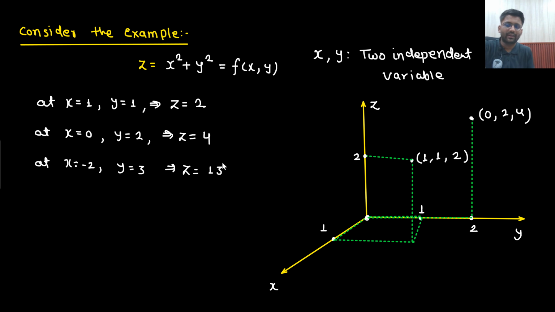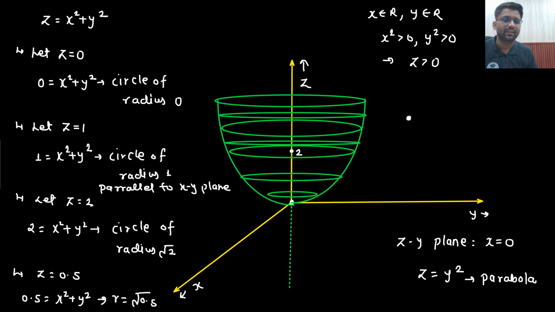Let's take one point and then z equals 2. Let's plot it and then draw the graph. It will be difficult, right? You will not be able to see what kind of structure you will be getting. So what I thought was, let's fix the value of z. Let's fix z equals 0. That means it will make a circle of radius 0.